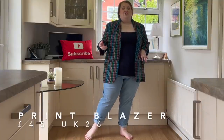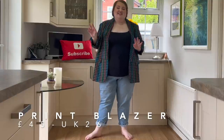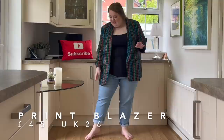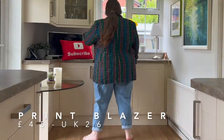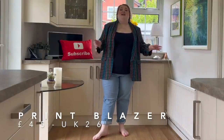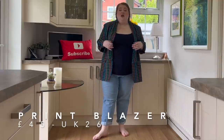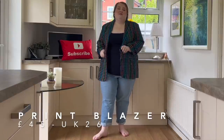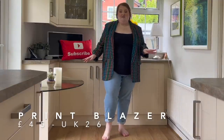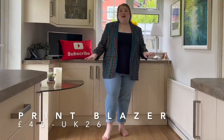Not one but two of you guys asked me to try this jacket — it's a multicolour houndstooth blazer. It's definitely giving very 80s vibes with the shoulder pads and the colours, but we think it's very very cool. It's also a really nice length if you like something that covers your booty. Boohoo is the place to go for blazers — they have so many with really cool different patterns and blazers are always in style. I got this in a 26 and I think that's the perfect size for me. It wouldn't do up if it had real buttons, but it's not meant to be done up anyway.